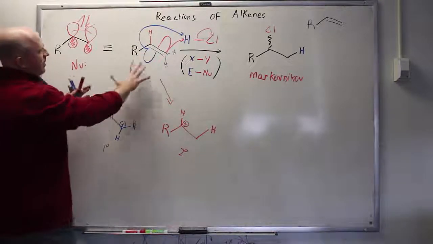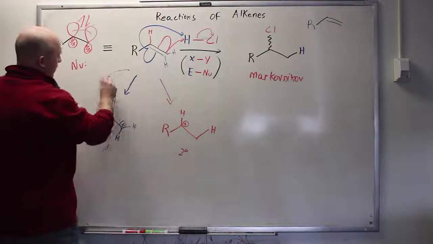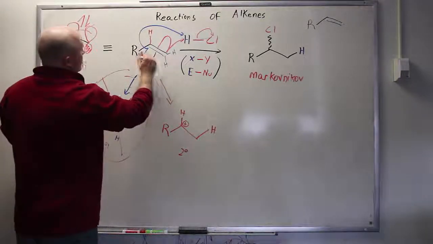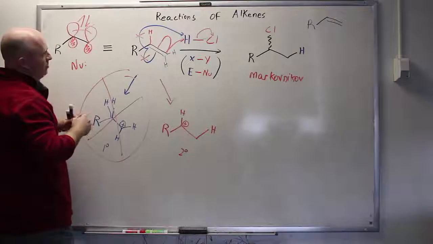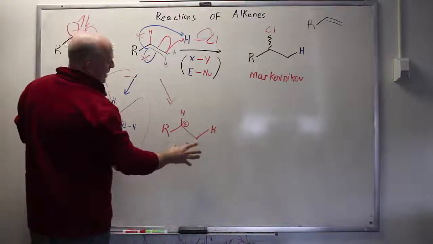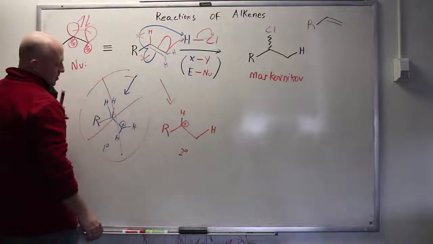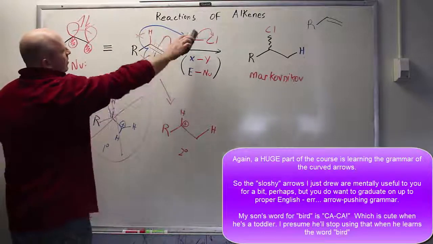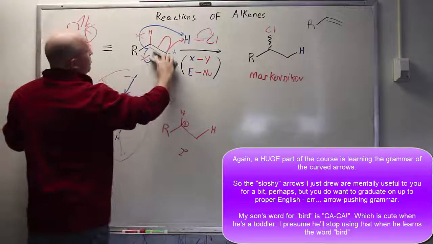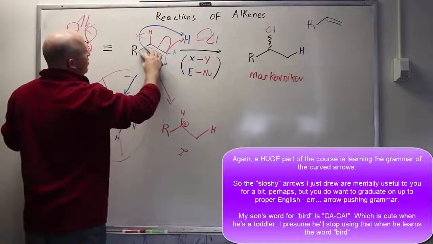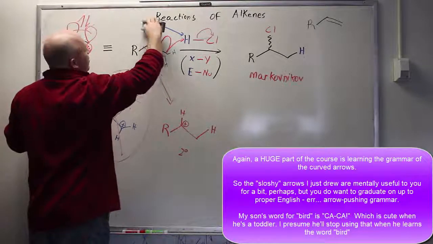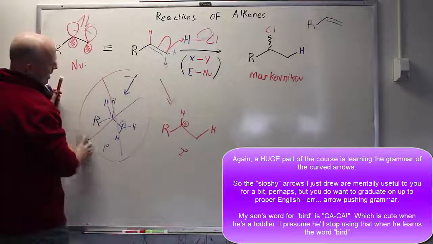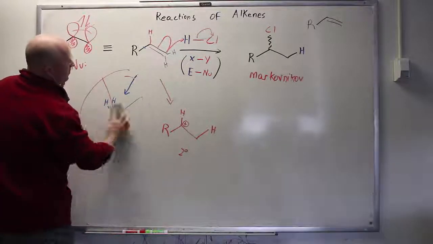Which of these possibilities is allowed? Well, we cannot have a primary cation ever, which means don't ever show the formation of the primary cation. Instead, this is the only realistic option. So, I have shown you now once that you can slosh the electrons to one side or the other. I will never again draw the electrons that way. You should simply be aware that they can slide to one side or the other, and you must be deciding which way is the way to go. Again, primary cation will not be formed, so we need to make that go away.